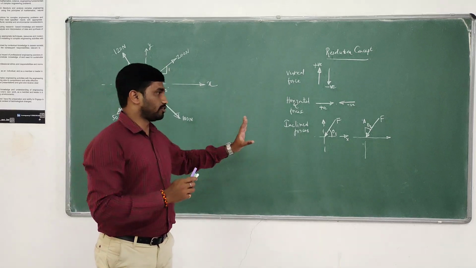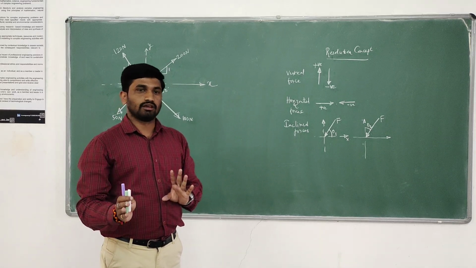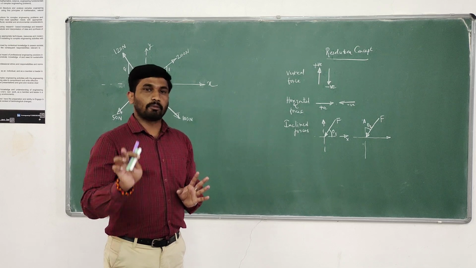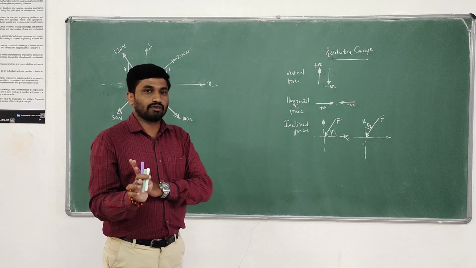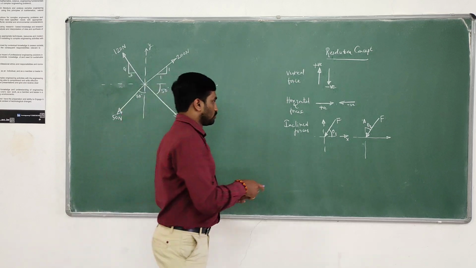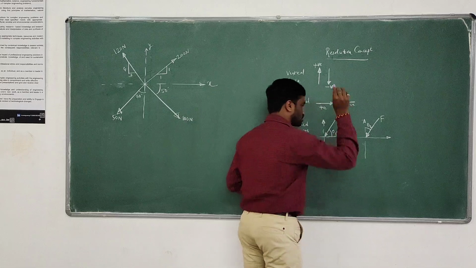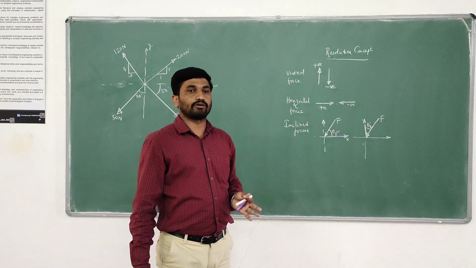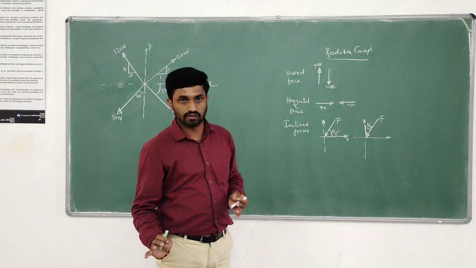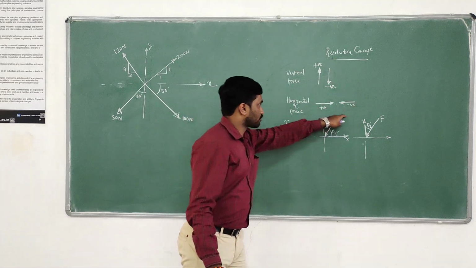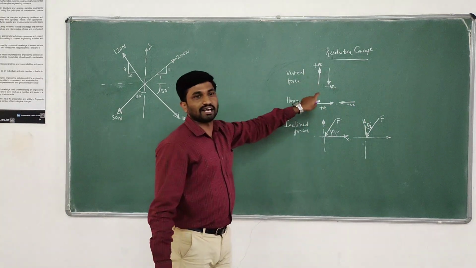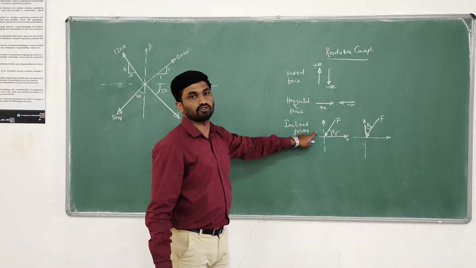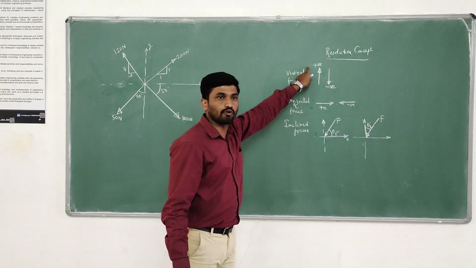Please keep in mind that when you are solving these types of problems, the inclination is either with respect to the x-axis or with respect to the y-axis. There are only two possibilities: the force may be inclined with respect to horizontal, or with respect to vertical. These inclined forces are converted into purely horizontal as well as vertical forces. As I already said, to solve the problem the only existing forces are vertical and horizontal. If inclined forces are given in a problem, we have to resolve them into pure horizontal and pure vertical forces. How to resolve?